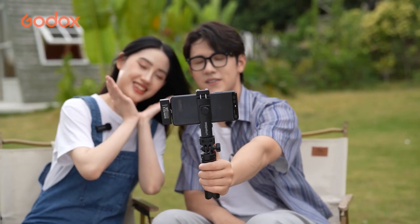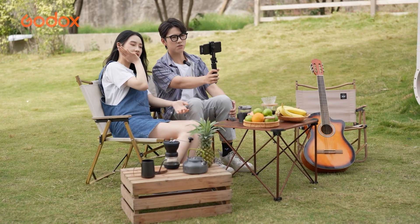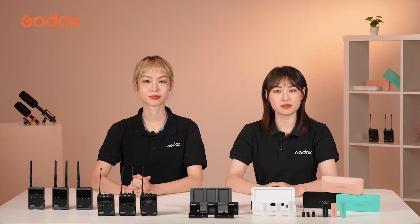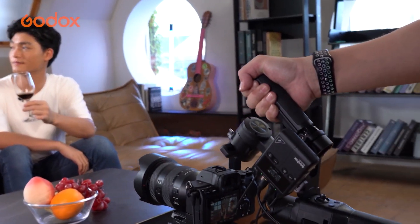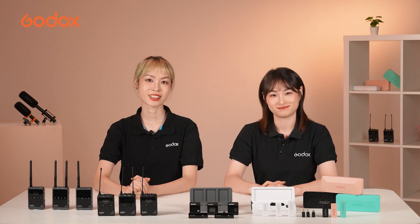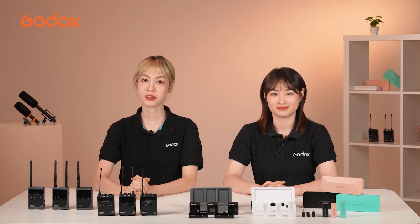But if I'm a blogger, I would prefer something more lighter and portable. I would choose MoveLink. Smart choice. It adopted a 2.4 GHz frequency band. It also has longer working hours of up to 6 hours. And when you are outdoors, there are fewer distractions from other electronic devices. So the 2.4 GHz frequency band is your best choice. If you are a vlogger or live streamer, don't hesitate to get started with MoveLink.